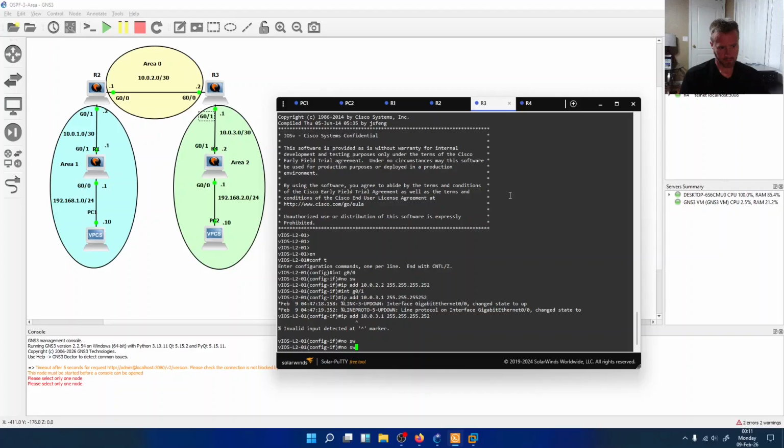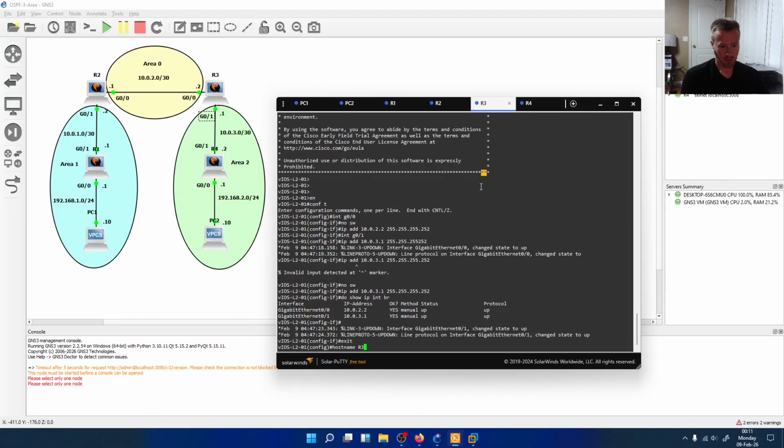So on to R4. And let's make sure we've assigned hostnames on the rest. We need to assign a hostname on R3. So hostname R3. And there we go. So configure terminal on R4, hostname R4.